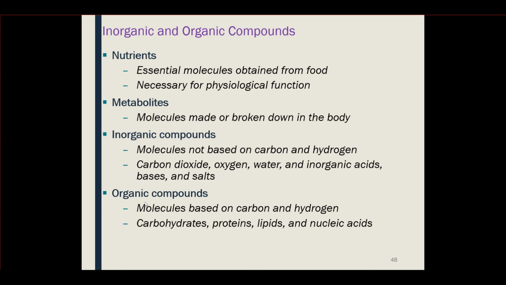Organic compounds, these are molecules that are based on the presence predominantly of carbon and hydrogen. So we're going to see when we do organic chemistry, carbohydrates, proteins, lipids, which are fats, nucleic acids, which are DNA and RNA. These are huge molecules, huge with just an abundance of carbon and hydrogen. So these are classified as organic compounds.